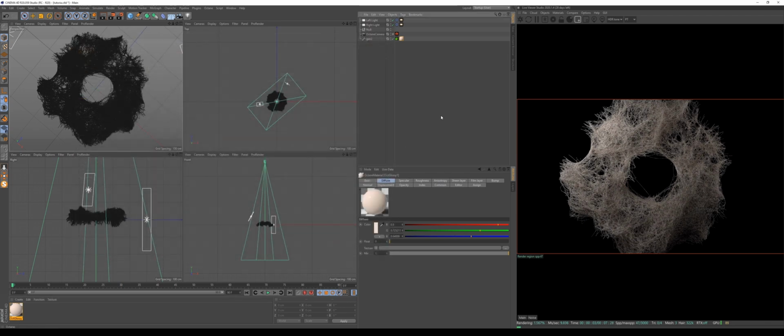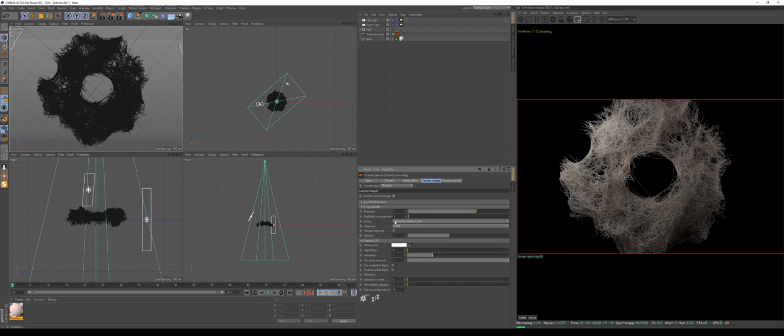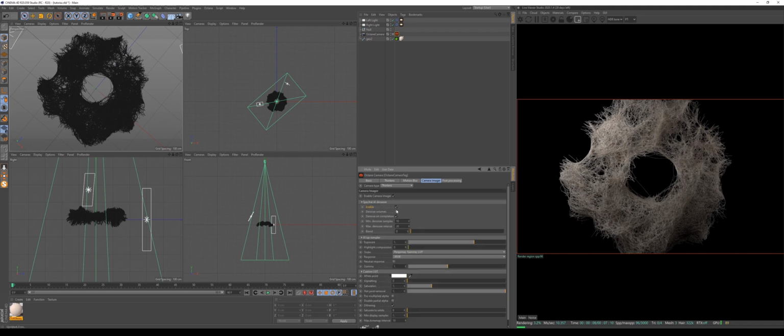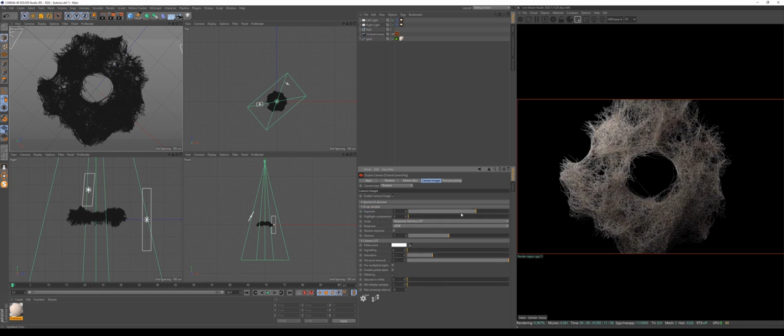So now what we can do, we can enable the camera imager here, enable the denoiser of course, and just play with the exposure a little bit, maybe up the gamma. Yeah, this looks good. Now we might have some hot pixels, so let's get this down to 0.65 ish.